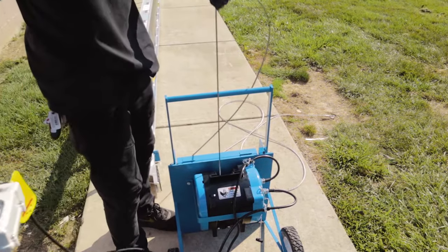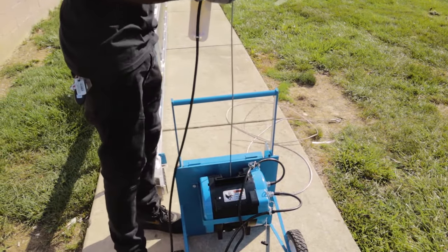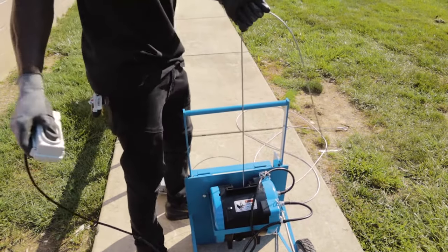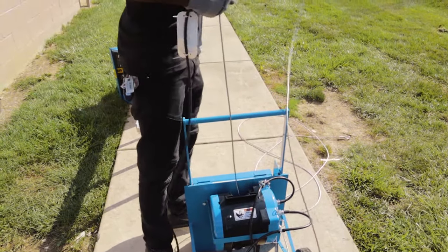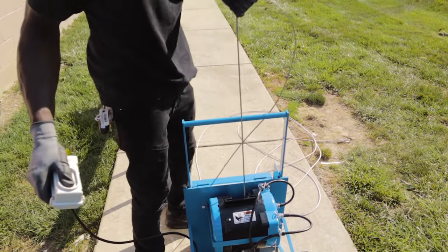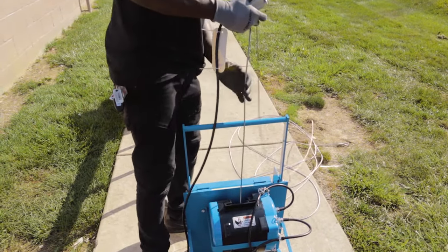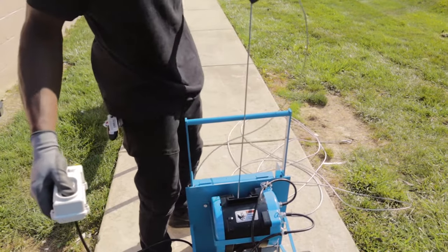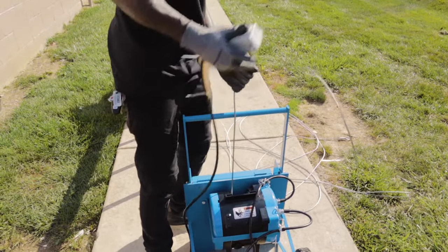A quick tip would be to unspool the entire cable to remove slack and as an added measure to prevent cable crossover. Make sure that you are keeping positive tension on the cable while unwinding. This means you should be pulling the cable from the drum with the gloved hand, keeping the cable taut to prevent cable crossover.